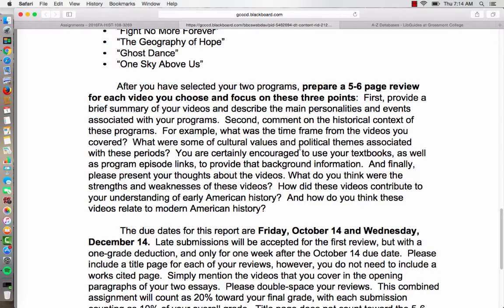So the first main point that I want you to discuss is to give me the summary of the episode you choose. What is the action? What is the setting? Who are the main personalities at the time? So is this something that includes Washington, Nathaniel Greene? Is this General Lafayette? Are the British involved in this? Or if this is an episode from the Civil War, what year is this? Which battle are we talking about here? Is this happening in Antietam? Who were the major protagonists at the time? So in other words, in roughly about 2 pages, just give me a general sense of what the episode is all about.